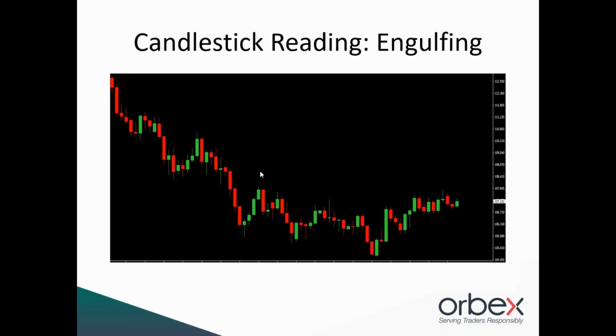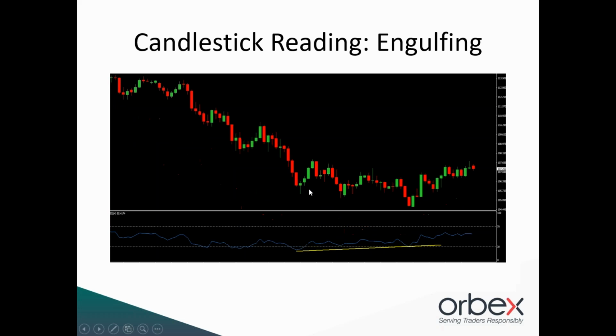So this time, if we look at the same chart, but this time with the RSI indicator on, you can see at the bottom of the panel, this is the relative strength index indicator. Basically, this indicator is measuring the strength of price moves in the market. It's telling us whether price is overbought or oversold, and whether or not price is likely to continue in the direction in which it is going. So it's a momentum indicator which helps us understand the strength of price moves in the market.